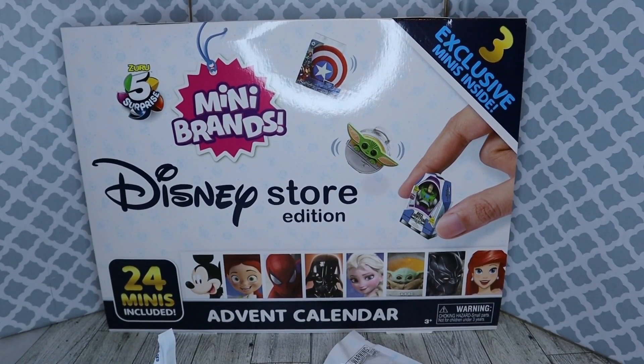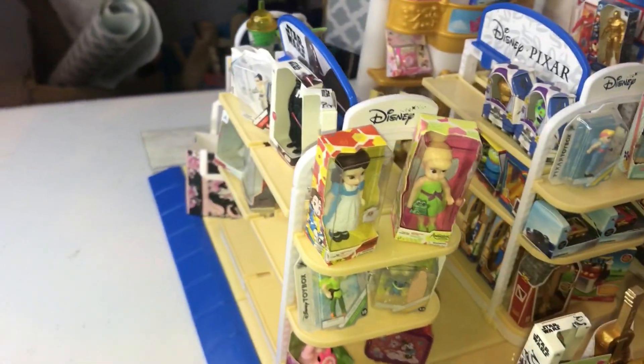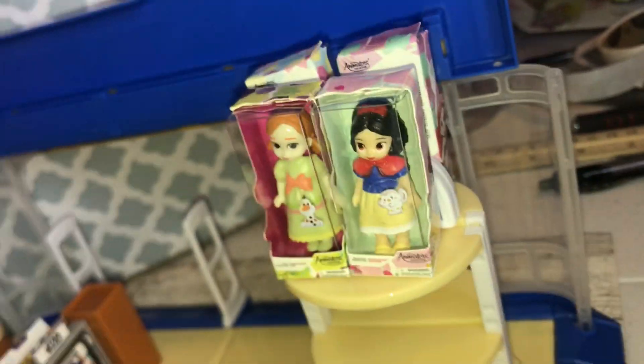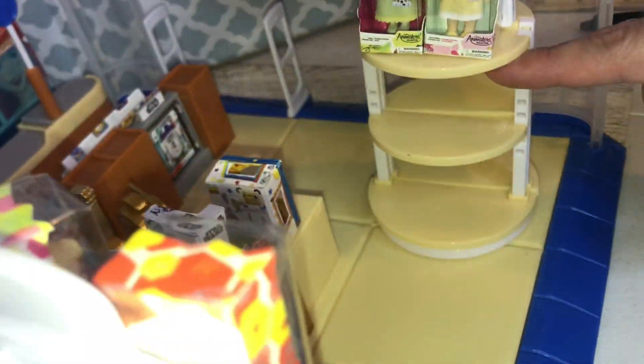The series is complete — I have completed Disney Store Series 1. I'm waiting for Series 2 to come out in our stores; they have not come out yet. So, to be continued. And with that, we will go back to opening our Mini Fashions for the time being. Here is the new stuff — I moved this over here, I moved some stuff around. I put Peter Pan next to Stitch so that they could fit there. These guys don't fit very well on these circular shelves.